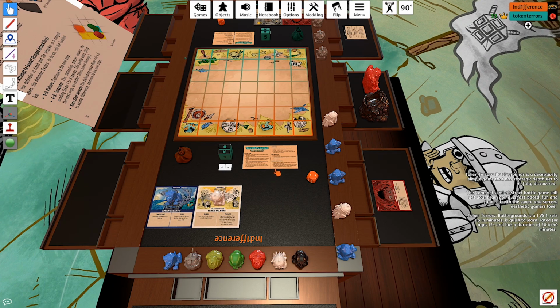Okay, gotcha. So now we're just going to alternate placing them in the first 2 rows of our side of the battleground. You're going to place one, and then I'm going to place one, and we're just going to go back and forth until we have all 5 of our starting ranks out.